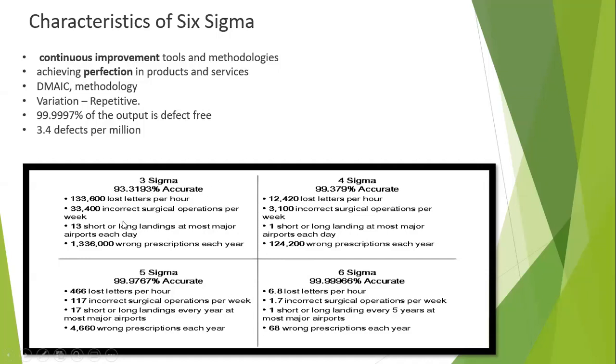Let's take 3 hospitals. One hospital announces it is at 3 sigma level, another at 4 sigma level, and one at 6 sigma level. Which hospital do you want to be admitted to? 6 sigma, because 1.7, right? I know very well it's not my bed, it's the next bed. So we try to go to the best possible quality people. When we declare that we are at 6 sigma, obviously your quality is highly standard and people are ready to come to you. That's what we are trying to reach, the 6 sigma level.